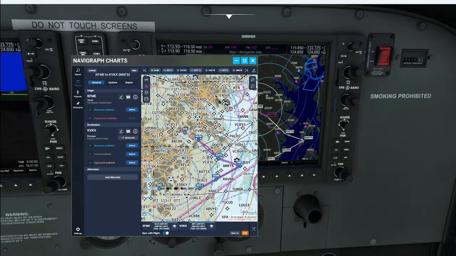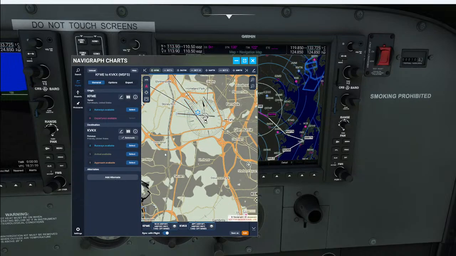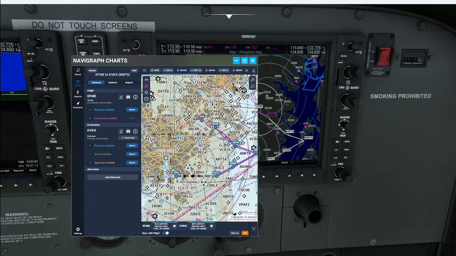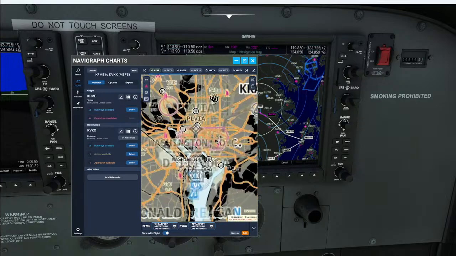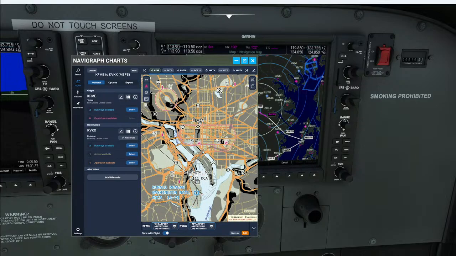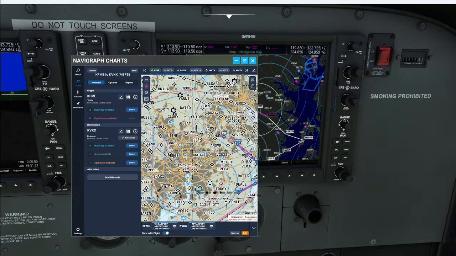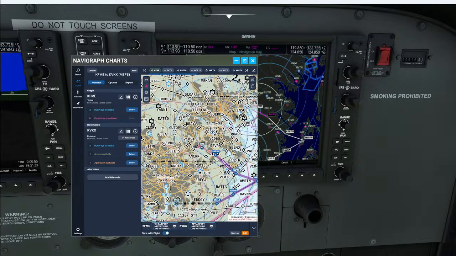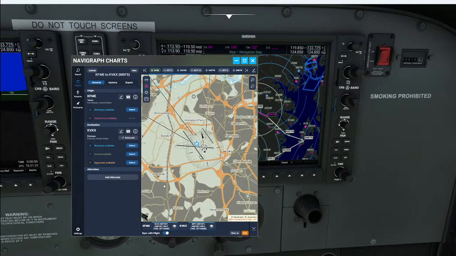Baltimore? Baltimore, yep. So do we go to Washington, D.C.? KDCA, Washington National. So who are we closer to? Baltimore. So we'll go with Baltimore. What's Baltimore's identifier?